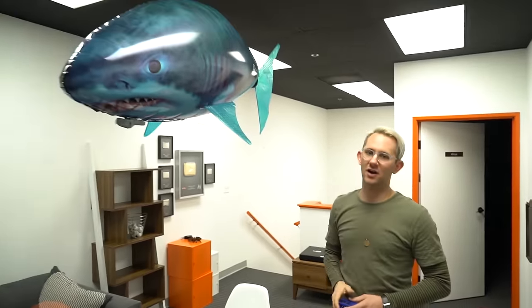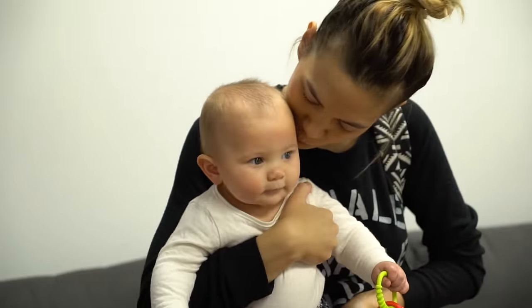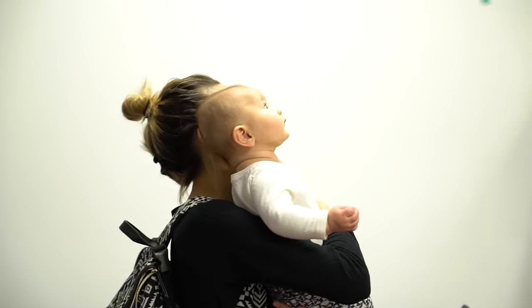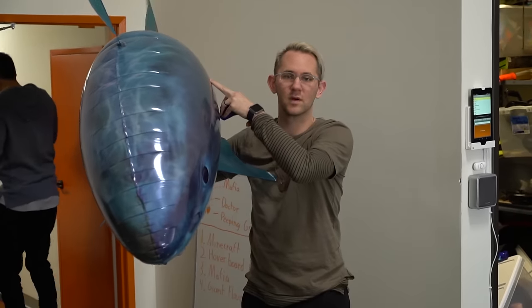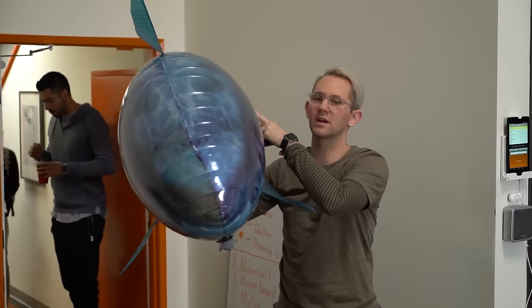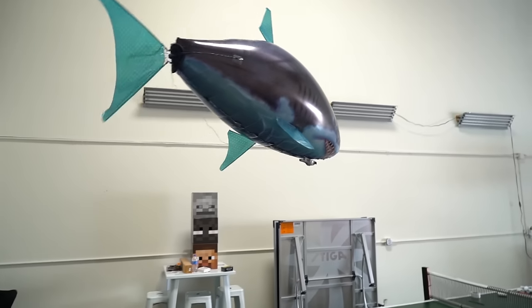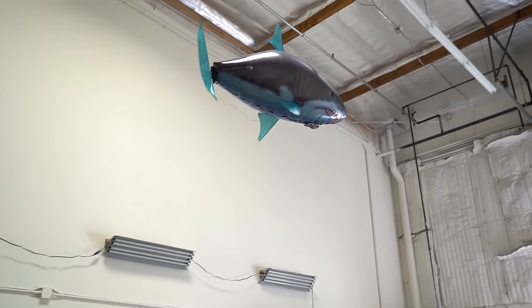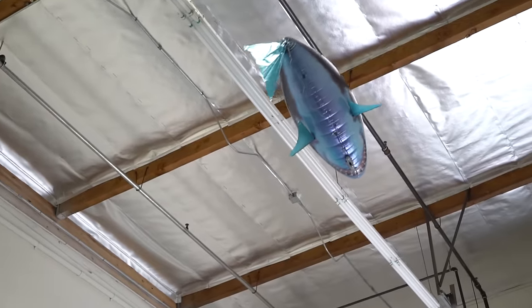Let's test it out. All right, so we're gonna be testing out the giant shark with special guest, Luna and Amanda Faye. It's not even catching her attention. Yeah, oh. She goes, oh. She's looking at it. She's looking at it. Today, we are going to release this beautiful shark into the wild. Go. Go into the wild. Swim, my friend. Swim away. Uh-oh. Breathe down. Life. I'm trying. I'm diving, dude.